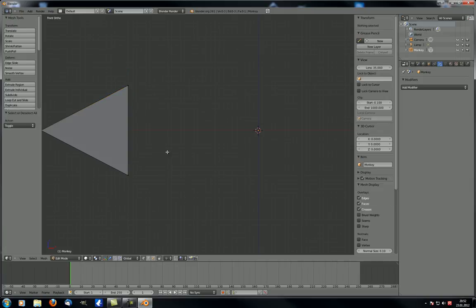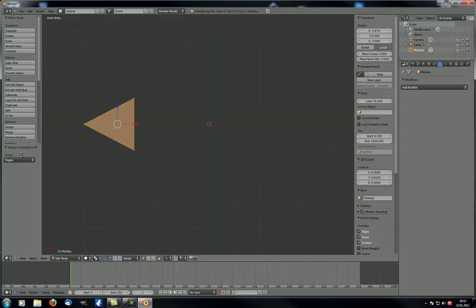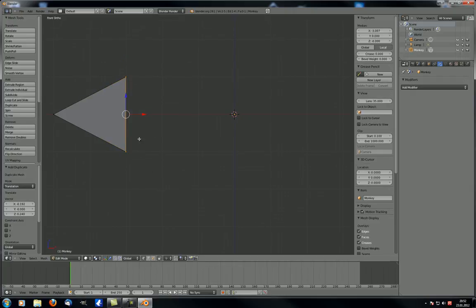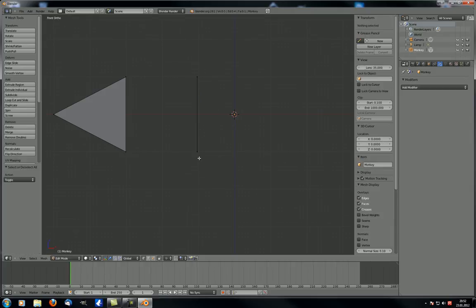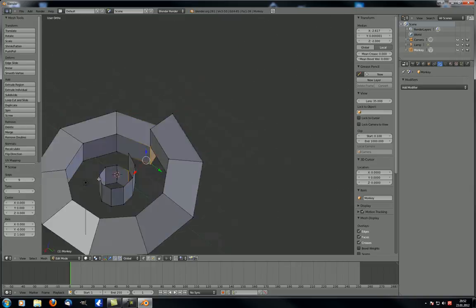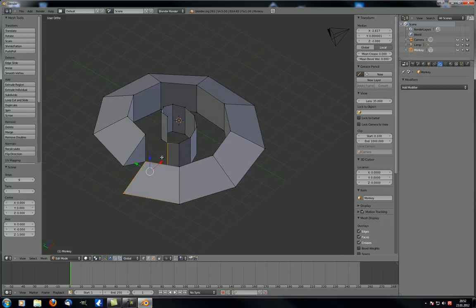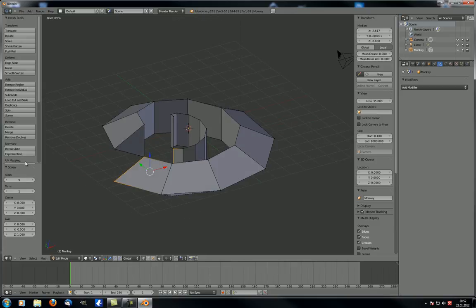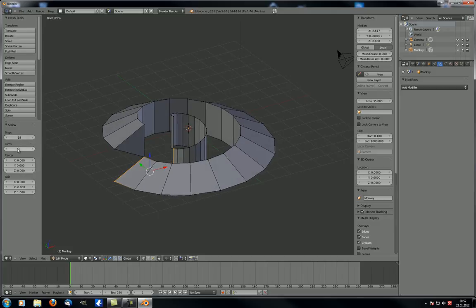Now let's select everything, and let's hit screw, and we'll see nothing happens. And it says, you have to select a string of connected vertices too. So, in order to do that, let's just duplicate this, Shift-D, and let's move it over here. And this is our string of connected vertices, okay? Now if we select everything and if we hit screw, you can see it did exactly what we wanted it to do. However, it didn't know whether we want to just extrude the triangle or also the line, so it did both. And now you can just once again increase the amount of steps to make it higher resolution, so to say, and the amount of turns.